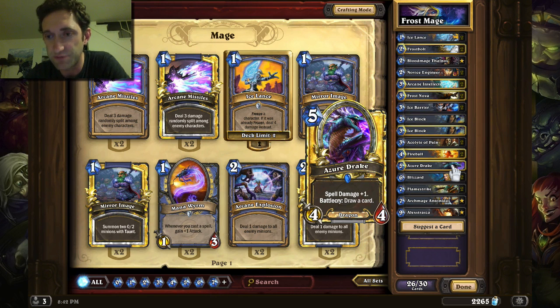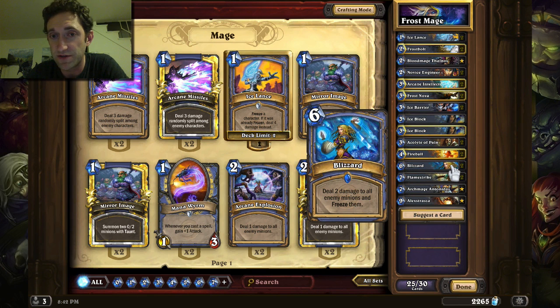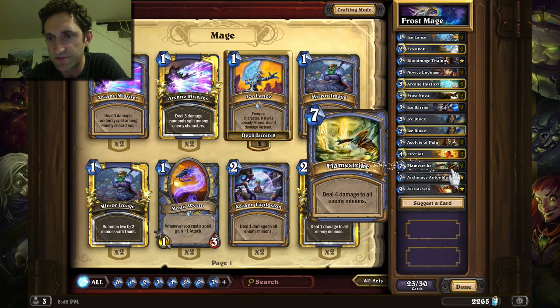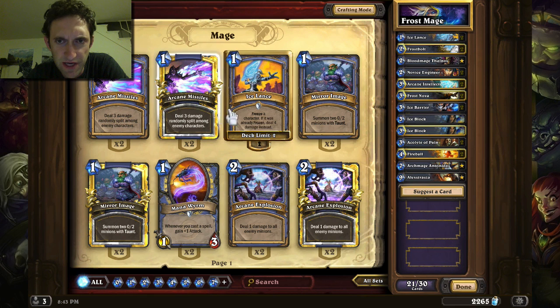Is your Drake too expensive? I think you're going to spend your whole turn drawing a card. Probably takes out Blizzard. You probably don't want, because you'll kill things, like you don't actually freeze the things, they just come back to life. Flame Strike's pretty useless, you want to just keep those 1/1s out. Frost Nova. Archmage I like in there. Naxxramas you definitely want.